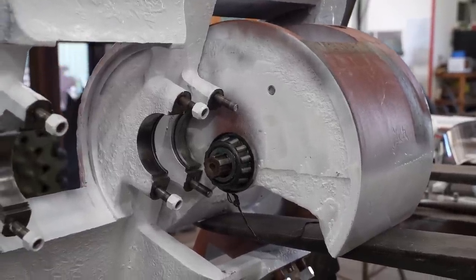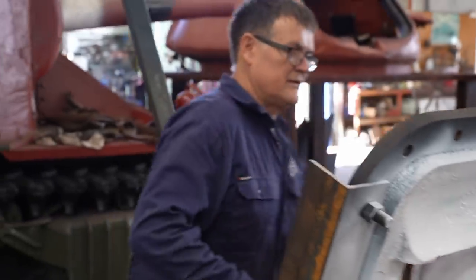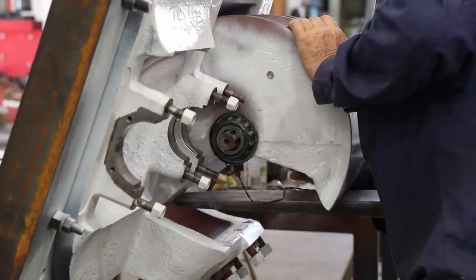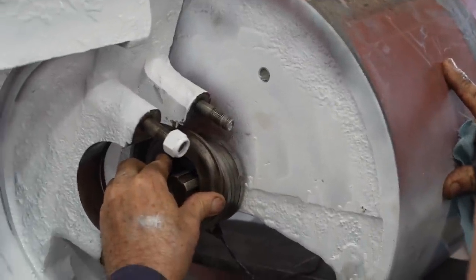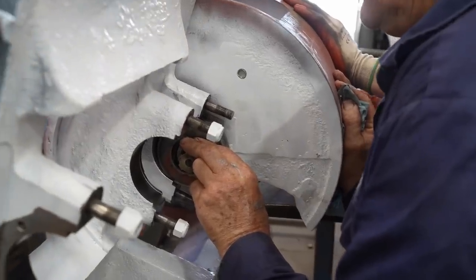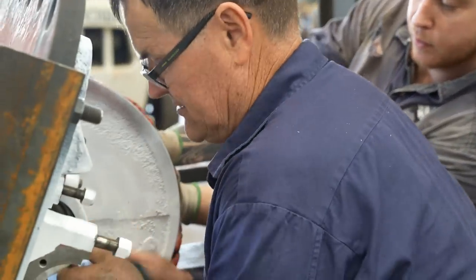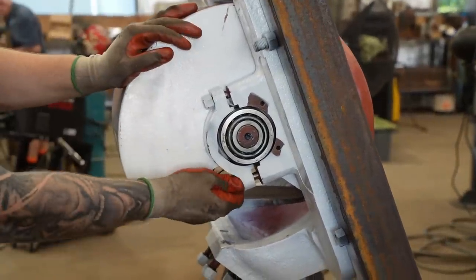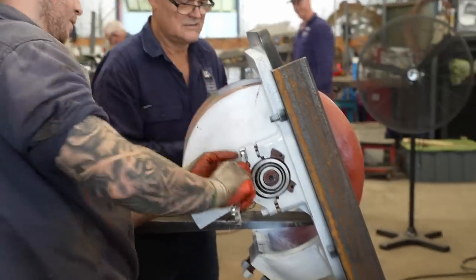Right, just go up a bit, please. I'm just going to square you up a bit. Well, up a fraction. Success. The cradles for the pivot arms and the covers for the bearings go on.